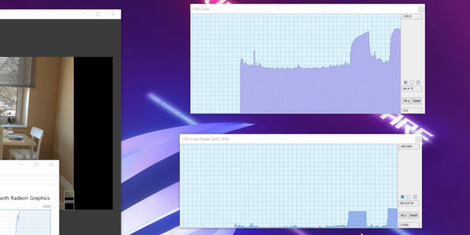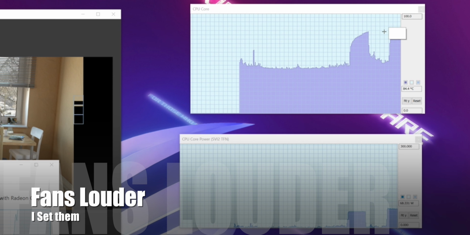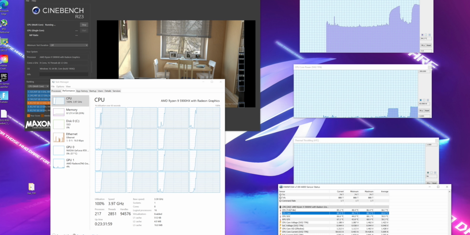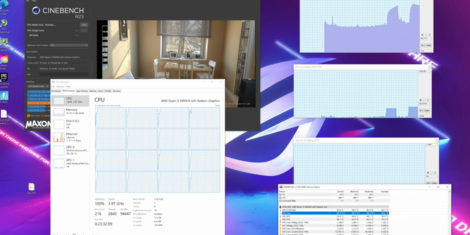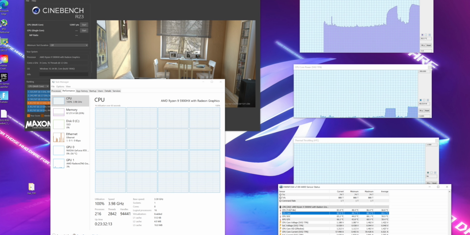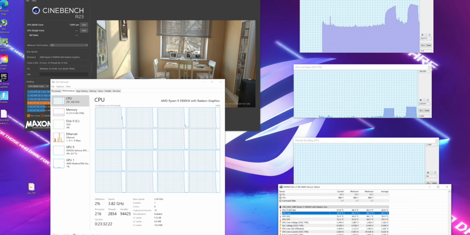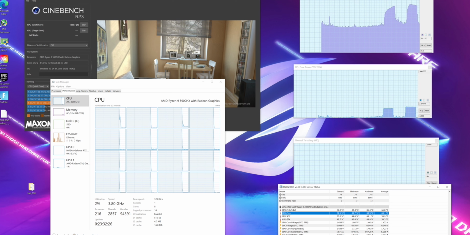Temperature, a little bit more. You can see there the spike is a little bit higher on the right. Still in the 80s, and we're using how much watts? 68 watts now, which is interesting because it won't hold the 80 watts. So I don't know how I would hold the 80 watts, but as you can see there, a little bit faster. I have done it before. Maybe that's because I'm recording and I have all these things open. I have got over 13,000 with it overclocked before. You've seen when I compared it to the M1 Max.